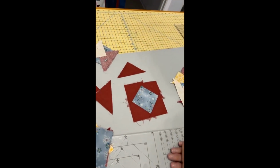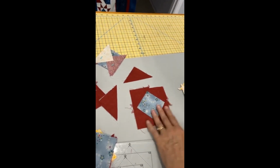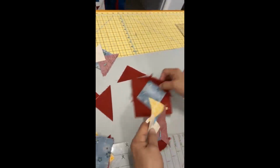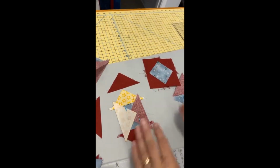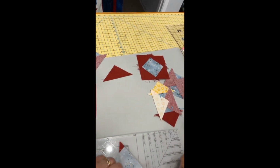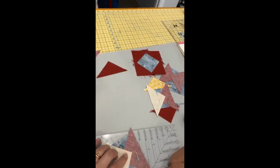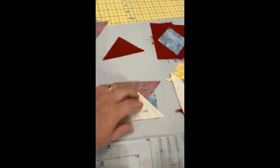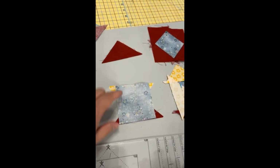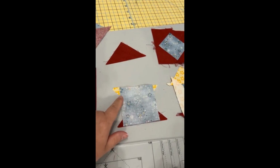So can I sort of point out something and ask a question? Sure, you can. So I am not seasoned at the Tucker way. Okay. And one thing I noticed, I'm going to use this as an example. Go ahead. A lot of times if I'm sewing a triangle onto a square, I will think, sew it that way? I will think, okay, so my 1/4 inch should meet that. No.